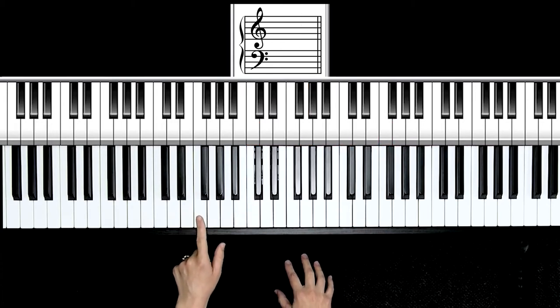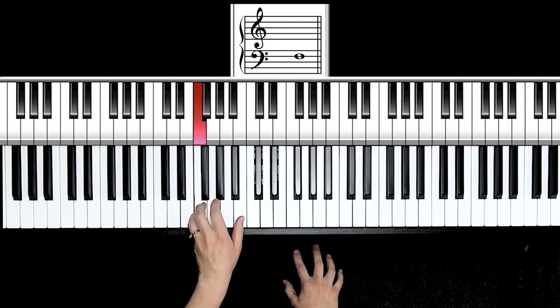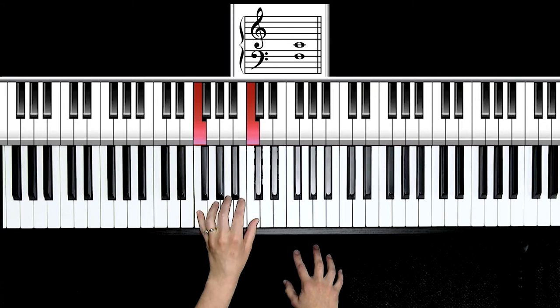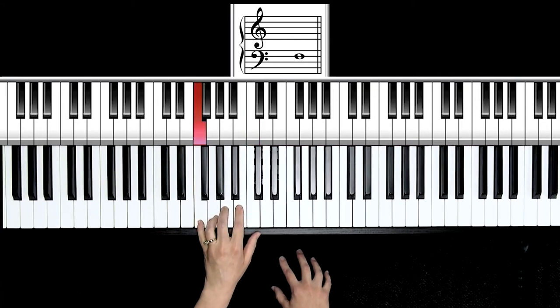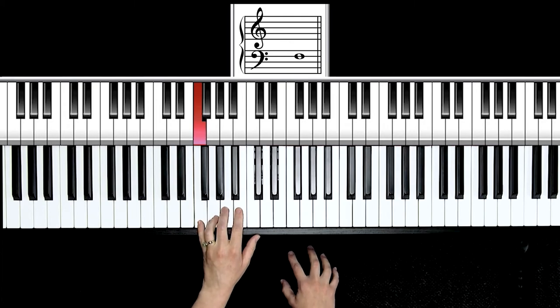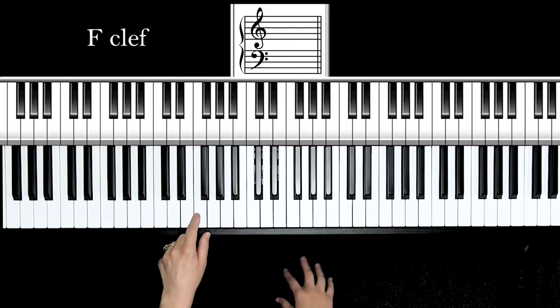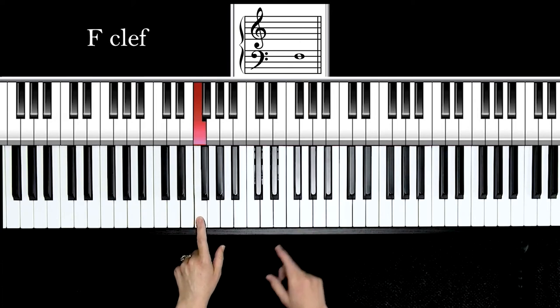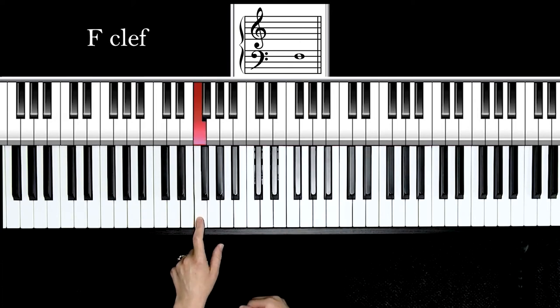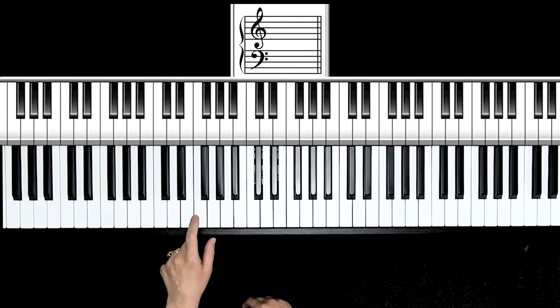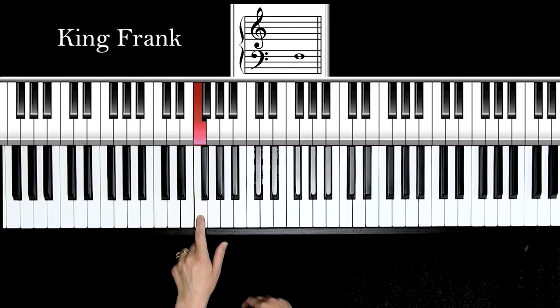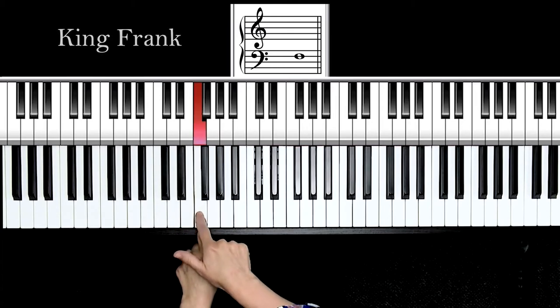Once the treble clef is secure, let's go down to our bass clef for those lower sounds. Going to start with this F, which is a fifth below middle C: 1, 2, 3, 4, 5. Notice the two dots that surround that F line. This clef is also called the F clef. In a similar fashion to our Queen Grace, think about this as the king for the low notes. Those are his two buttons. Maybe his name is King Frank or King Fred. That way you can keep track of that. This is the F.